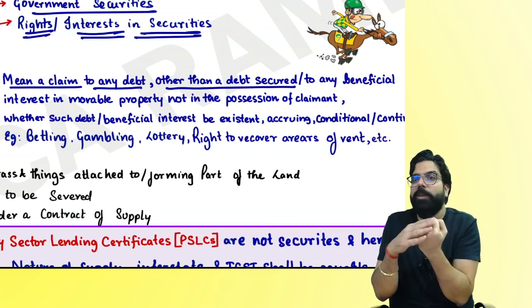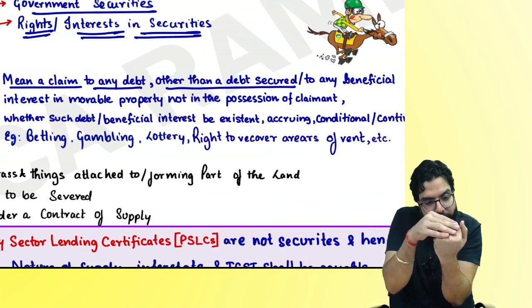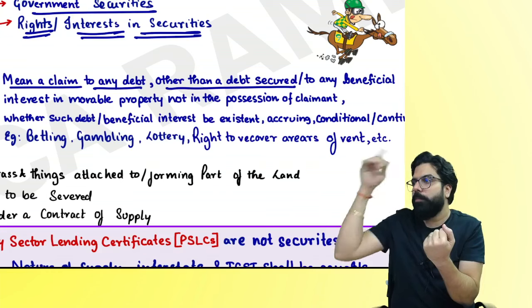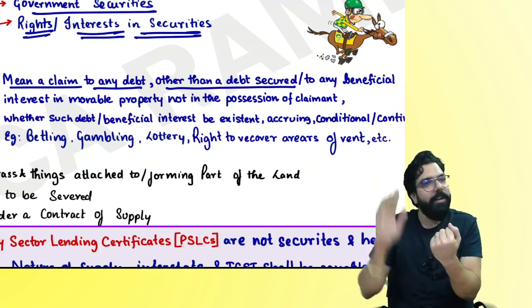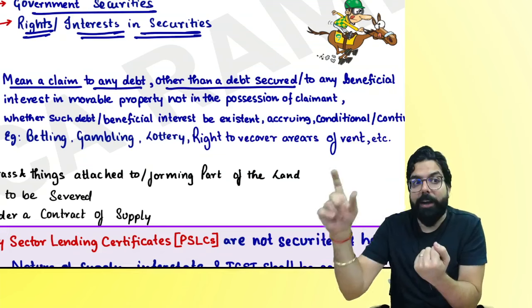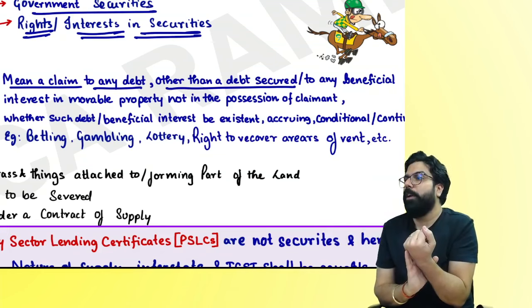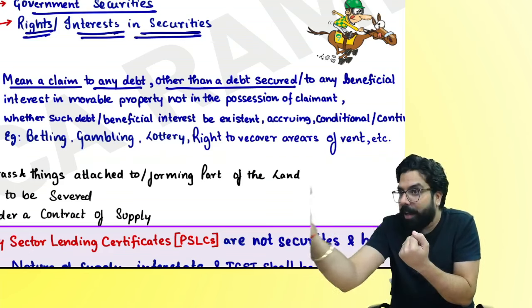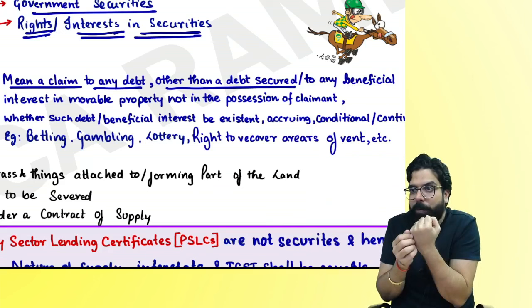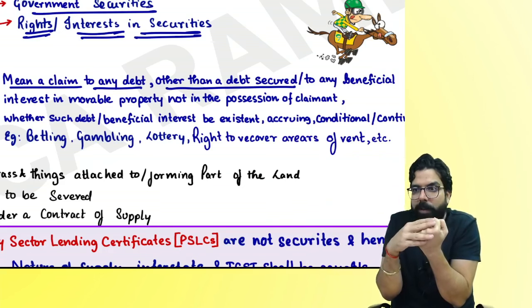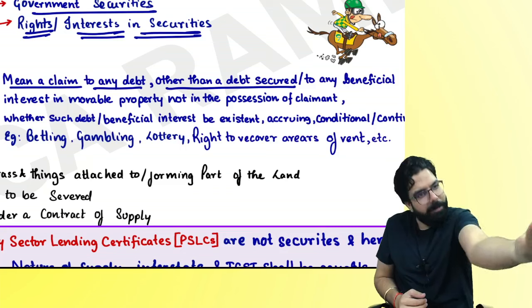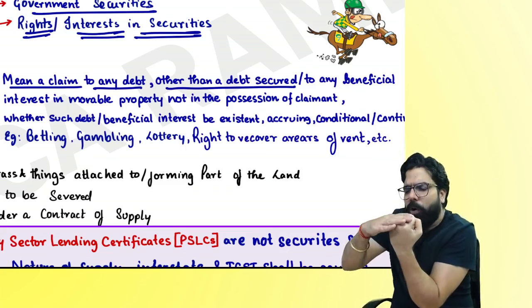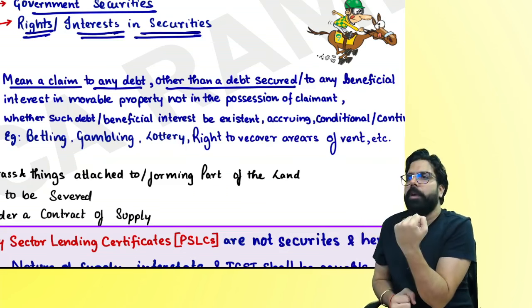That right to receive the debt from the debtors, if I transfer this right to someone, he can go and collect. For example, I told Dina, it will take me some time to remember, okay? I told Dina, now you go and recover the debtor's money. I gave her the actionable claim. I gave her the right to take the money. I have a right to receive arrears of rent. I have a right to receive the insurance amount. I have a right to receive the money from the debtor. Are all these secured debt or unsecured debt? Unsecured debt.